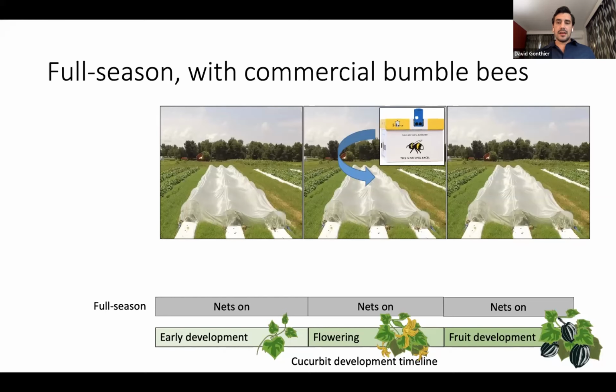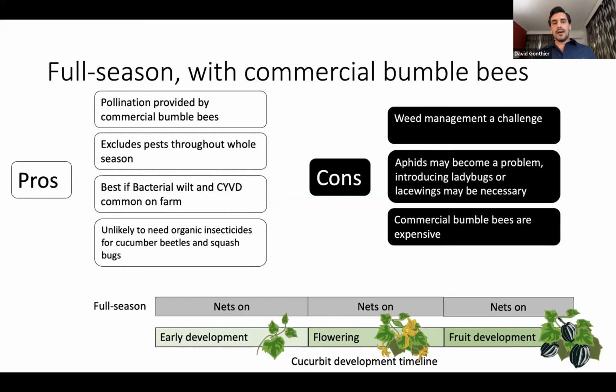And so this is a great strategy if you have issues with some of the pathogens that are transmitted by pest problems or extremely high pest pressure, because basically you're providing that entire full season of exclusion, but also introducing these bumblebees.